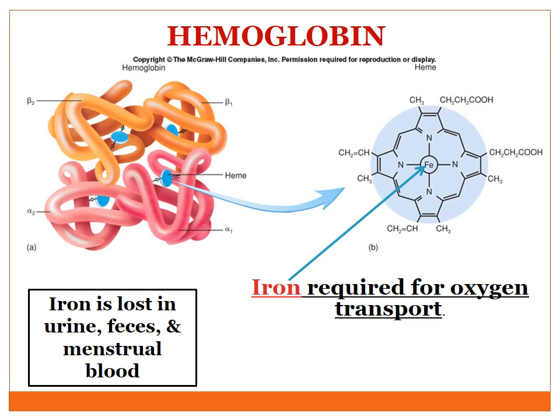You'll learn further on in your courses when you learn about anemias that if somebody is a very strict vegetarian, iron deficiency anemia is a concern because most of the iron that you get in your diet comes from animal sources.